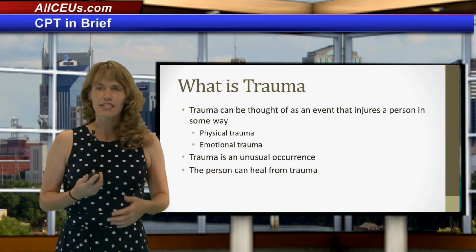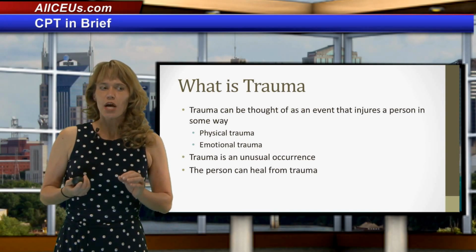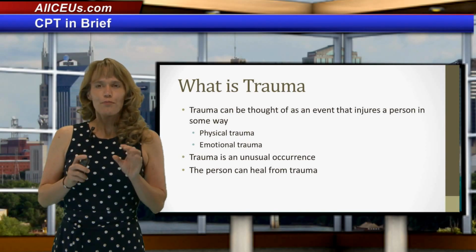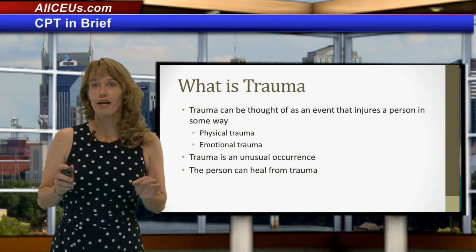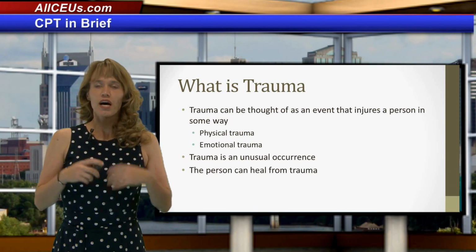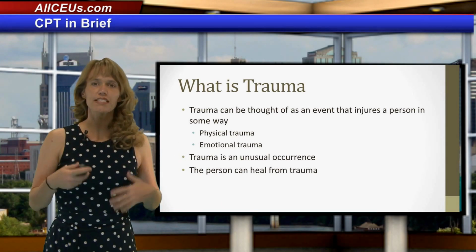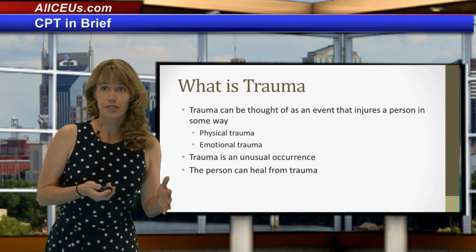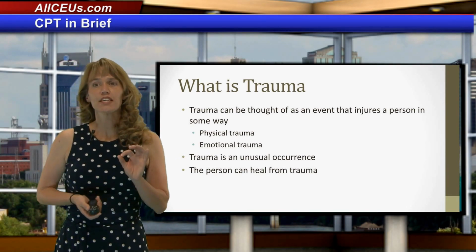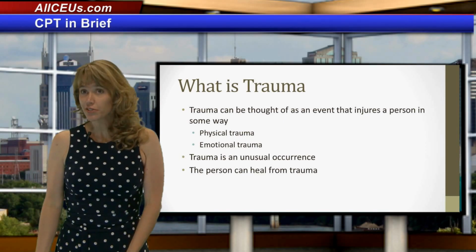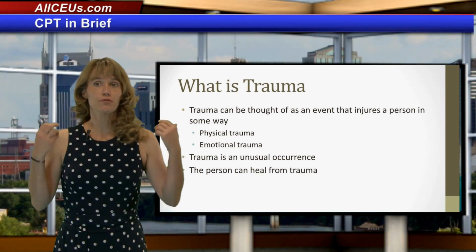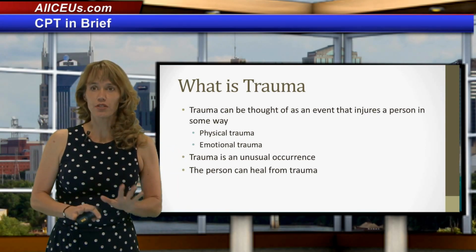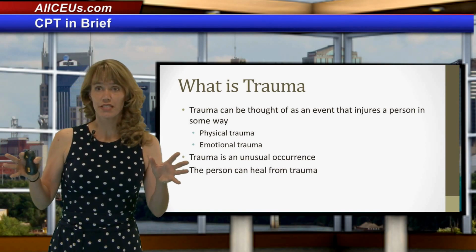Now, there are certain things like traumatic brain injury that will have a lasting impact. You know, you can't undo some things. But the cool thing is your body learns workarounds. Your body learns to adapt and adjust so you can take on most of those other activities that you did before the injury. Trauma is an unusual occurrence. You don't split your knee open, you don't break your arm, you don't get into a car accident every day. These are unusual incidents, and your body goes, whoa, okay, got to figure out how to deal with this.